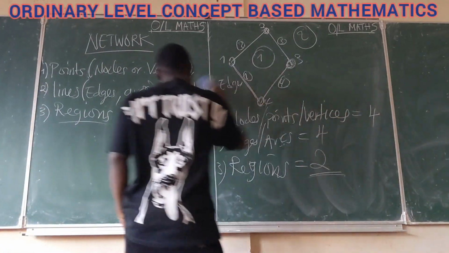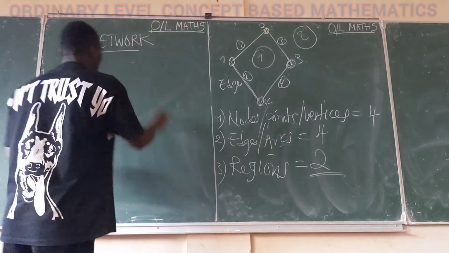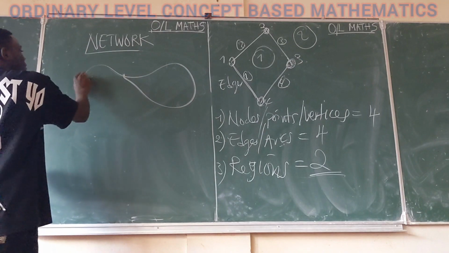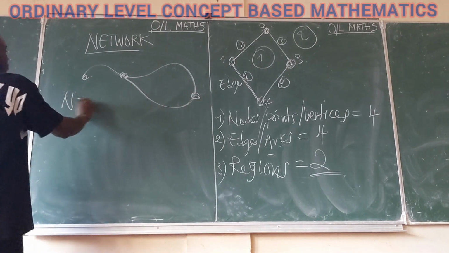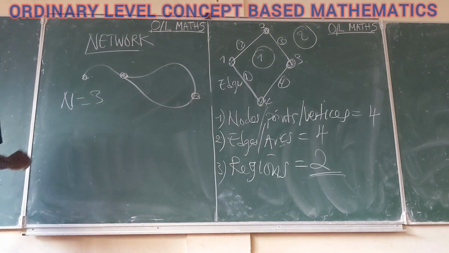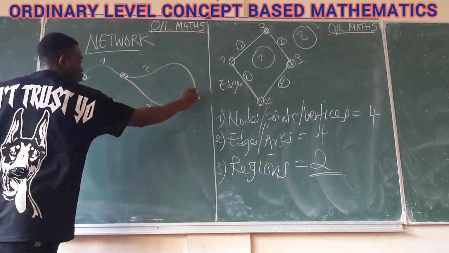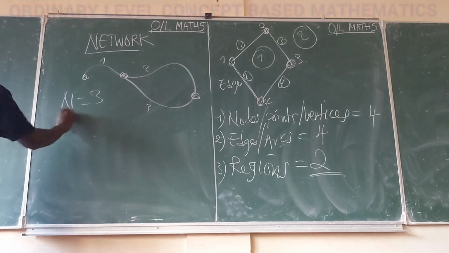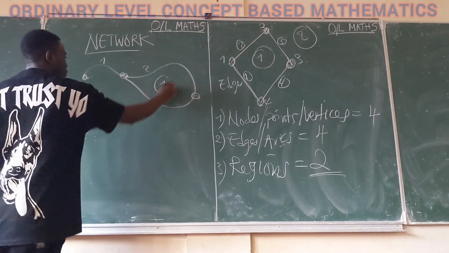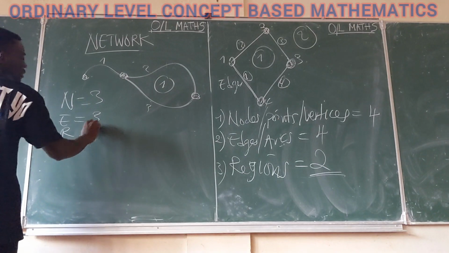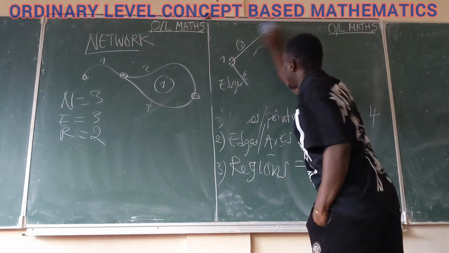To this effect, the GC board can come and draw a network, a very simple network anyway, something like this, for example. And they start asking questions. How many nodes are there? We have 1, 2, 3. How many edges are there? We have 1, 2, 3. From this node to this node, H1. This node to this node, H2. And this one, H3. So how many edges or arcs do we have? 3. How many regions do we have in this network? We have the first region, and the environment, which makes it 2 regions. This is an application, and this is how GC questions can be asked.